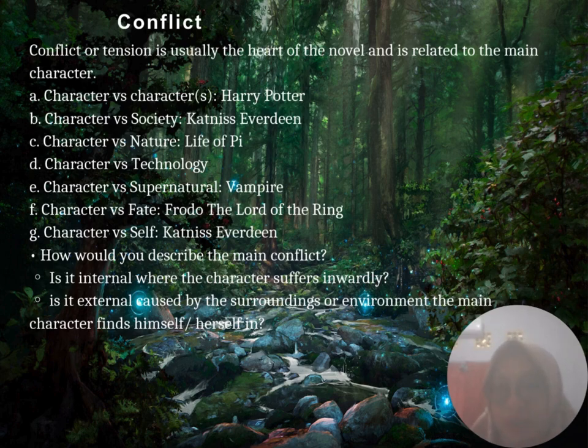Okay, and character versus society, like in Katniss Everdeen. Do you know Katniss Everdeen from Hunger Games? Yes, it is actually from the book itself. If you ever watched Katniss Everdeen, it's character versus society: Katniss Everdeen versus people from the Capitol society. Okay, and then we have character versus technology, just like in the Bumblebee movie, Terminator, something like that. So that's character versus technology. We also have character versus supernatural, just like vampires. Maybe you remember Twilight. Yes, it's character versus supernatural.